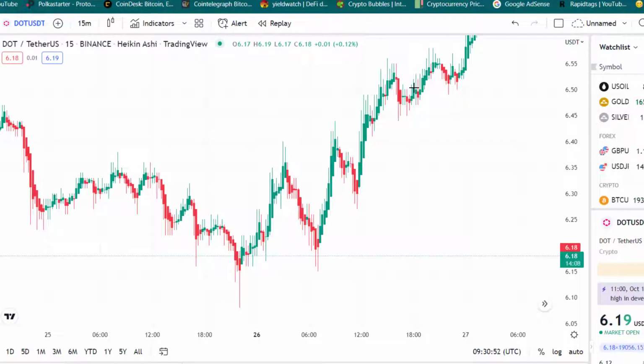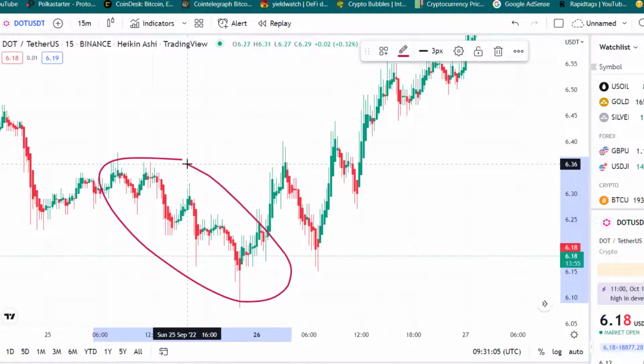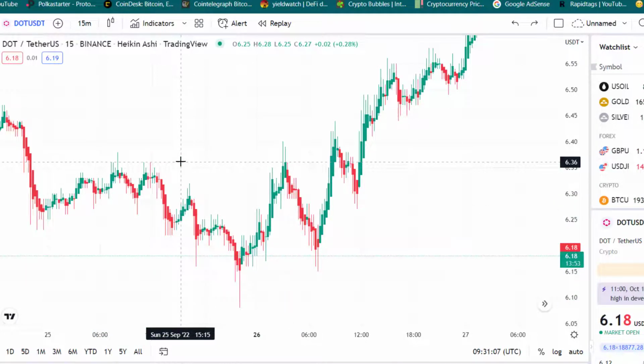Okay, now let's talk about a downtrend, how to find a downtrend, or I can say how to find a resistance line in order to open a long position. So here I can say this is a downtrend, as you can see the direction of the candles. So now how to draw a line? The same method you applied for the uptrend, you can apply here.